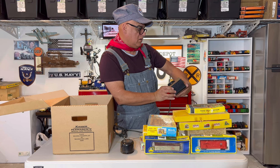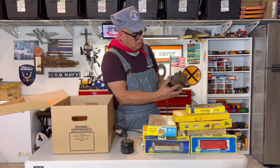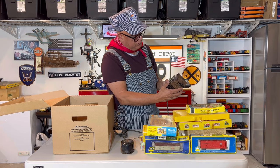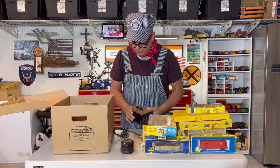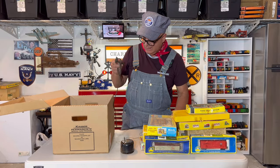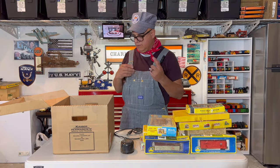And, yeah. This AC Gilbert Company. We have 15 volts and 7 to 15 volts. I'm going to do a little research on American Flyer because I am not familiar with this stuff. All right. Let me put this away and we'll get on to the next box.